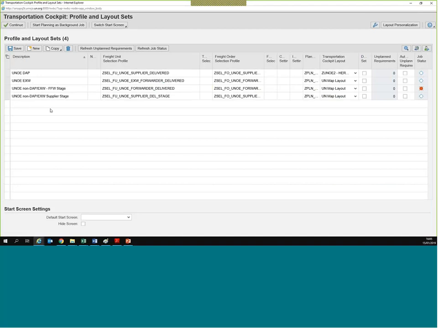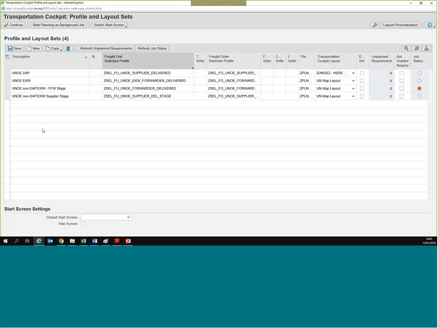Does anybody remember the meaning of those layouts and profiles that we discussed in December? You remember what was the meaning of those? So we have UNOE DAP, UNOE XWorks, UNOE non-DAP XWorks freight forwarder stage, and UNOE non-DAP XWorks supplier stage.